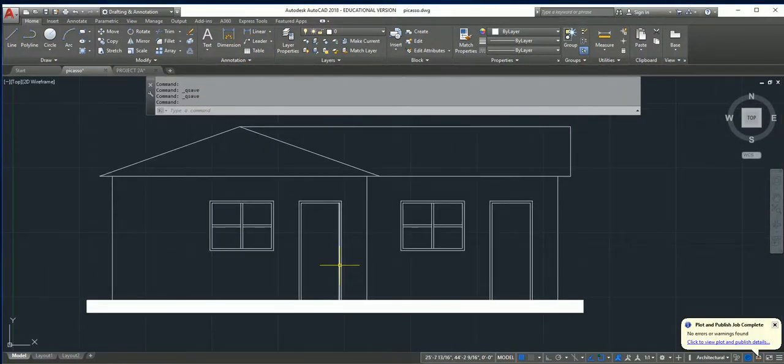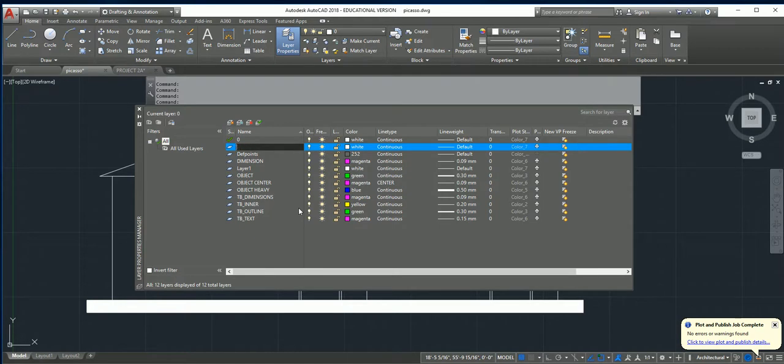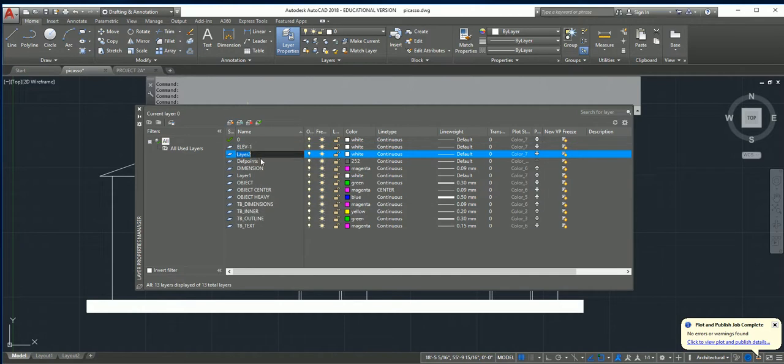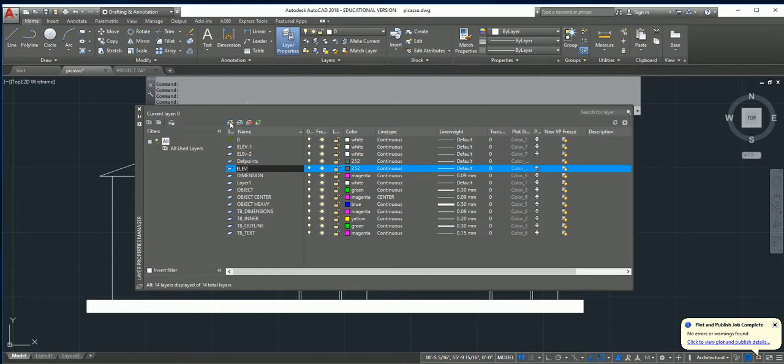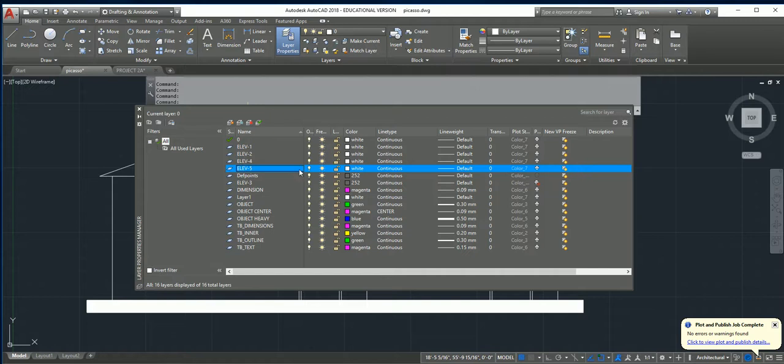All right, so now we're going to set up the layers for this drawing. Typically what I like to do is type in ELEV in front of it, and then hit 1, so ELEV-1, then a new one, ELEV-2, ELEV-3. I messed up there, I don't have those layers, I'm making them right now. You need to insert your title block in your drawing. I already did. So what number are we on to? 5.